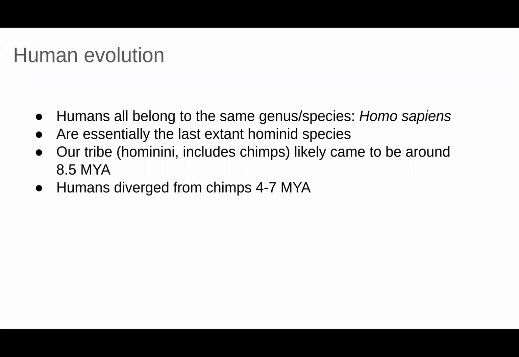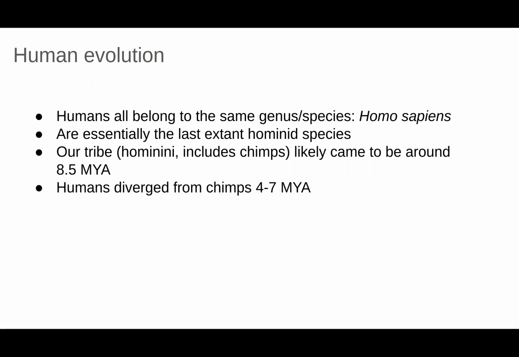The idea with humans, we are essentially what are called the last extant hominid species. And when you hear extant, that's in contrast to extinct. So extinct meaning completely wiped off the planet, while extant means living. So we are the only living, breathing hominid species, and hominid being human-like. And so you could think of, maybe if you've watched the History Channel at night, and they start to talk about cryptozoology, right, talking about Bigfoot or Sasquatch or something like that, that would be considered a hominid as well. But as far as we know, there are no other extant hominid or human-like species out there, just us.